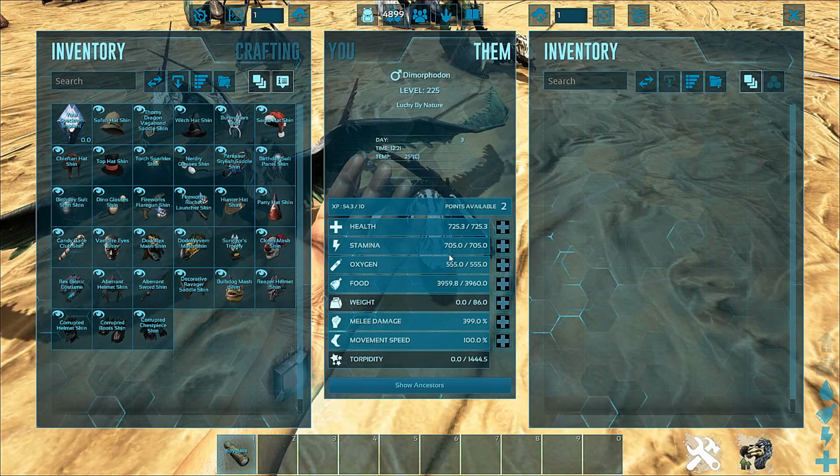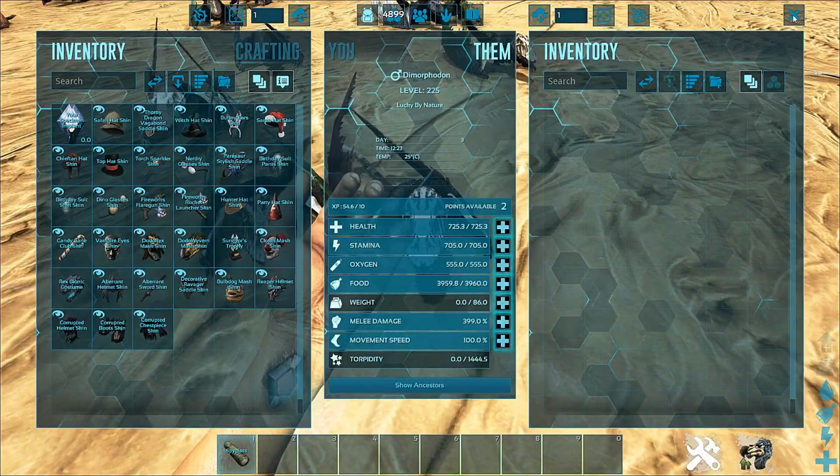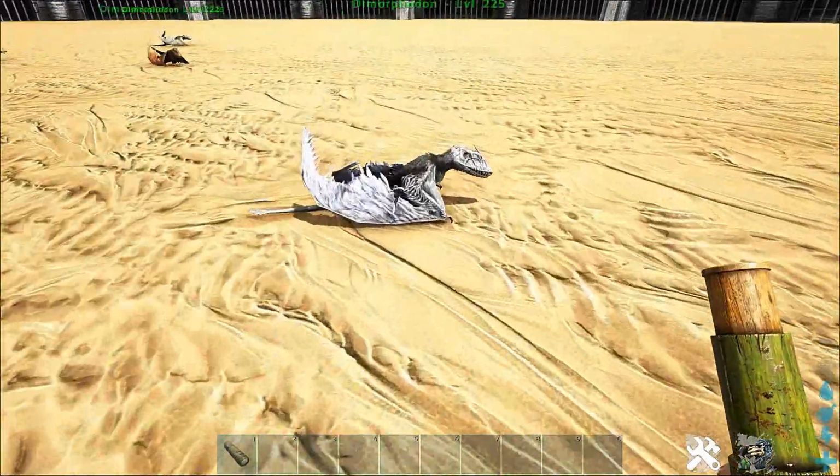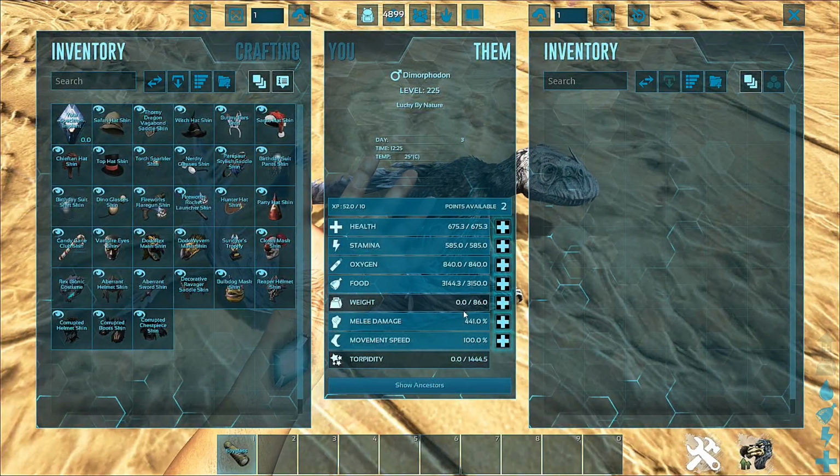And as I'm sitting here, I'm going to show you, these are base stats. There's nothing fancy about these. These things are not leveled up. Base stats alone can take down a 150 Giga, perfect tamed 150 Giga that fast.